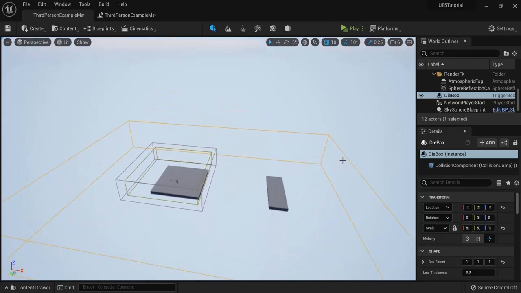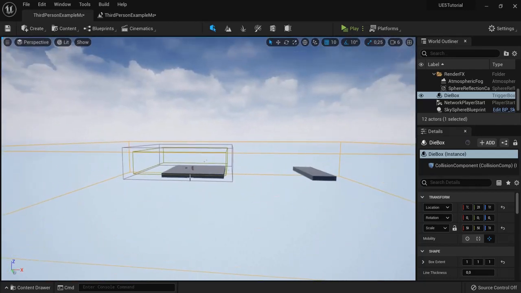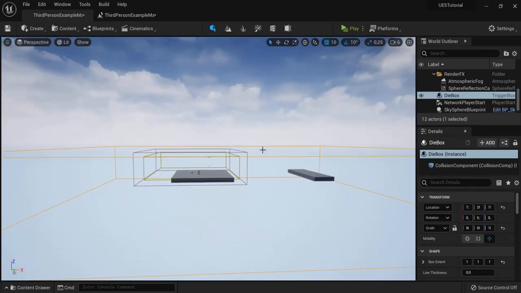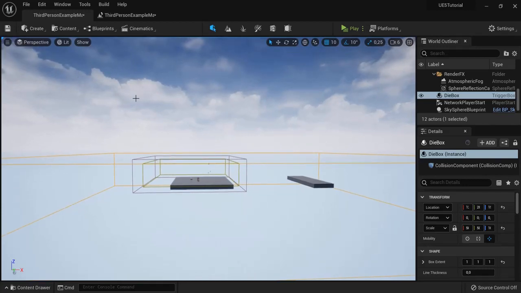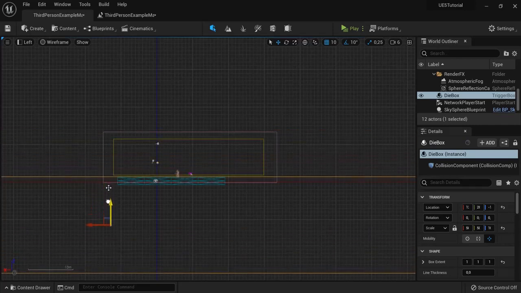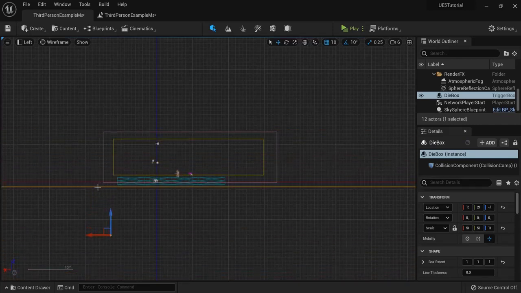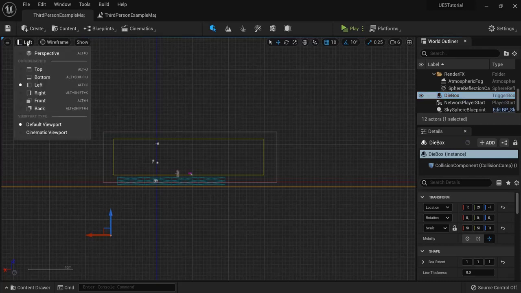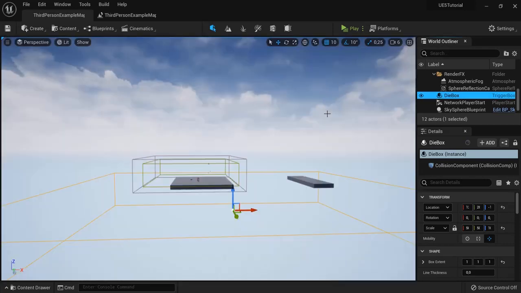But there's another thing. We don't want it this high because our player will always keep reloading his level. So what I can do is having my box selected and go to perspective. And let's say we look at it from the left. Now I can click here to move my object, and then a little below my platform. So this is the line where if he jumps out, then the level restarts. So now I click save.